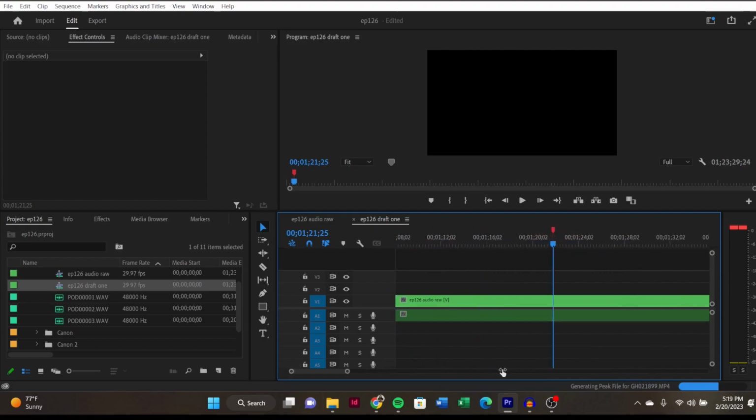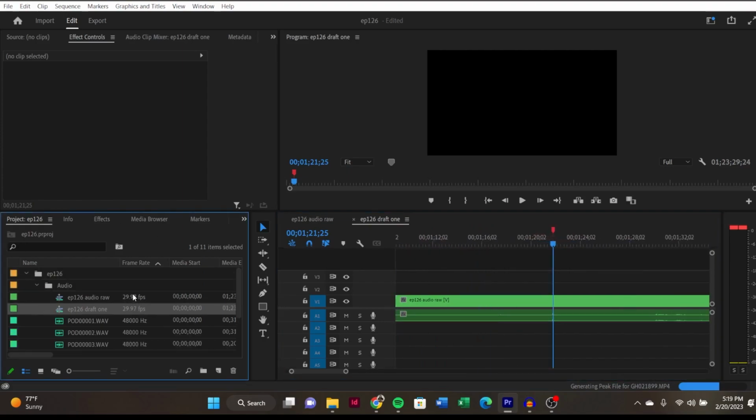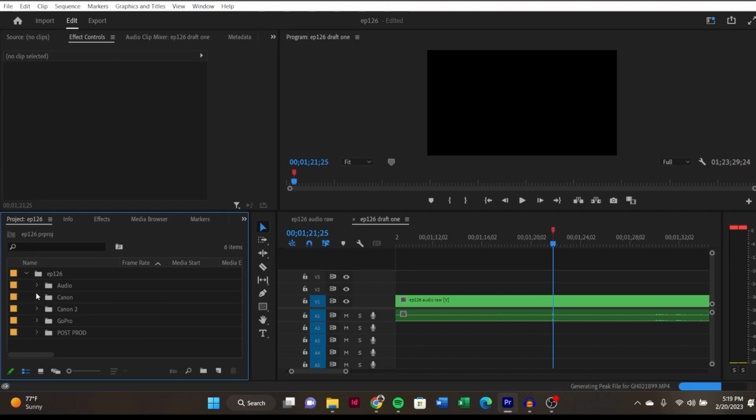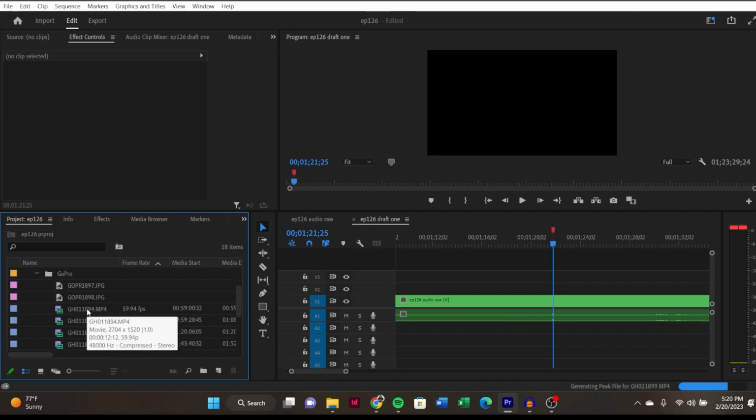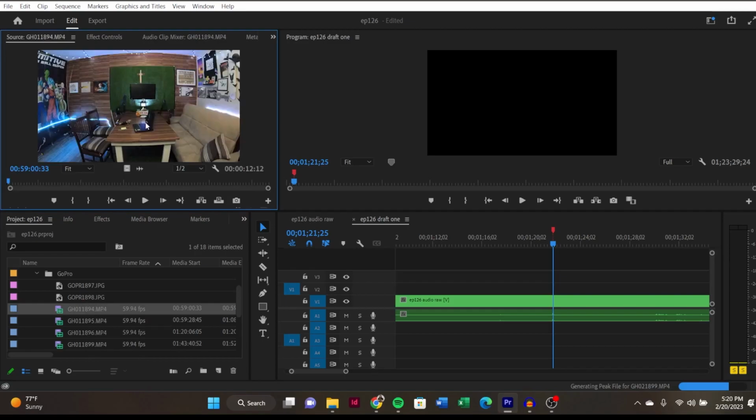And now, this part is the most intricate and tedious, but once this part's done, the fun really starts. So next I'm going to go back into these folders. I'm going to open up my GoPro camera folder, and I'm going to go to the first audio recording, and if you double click it, it shows up in this preview window.